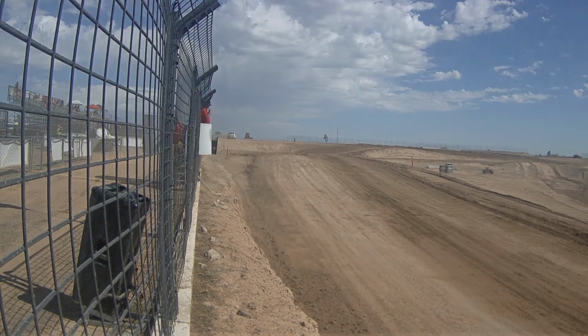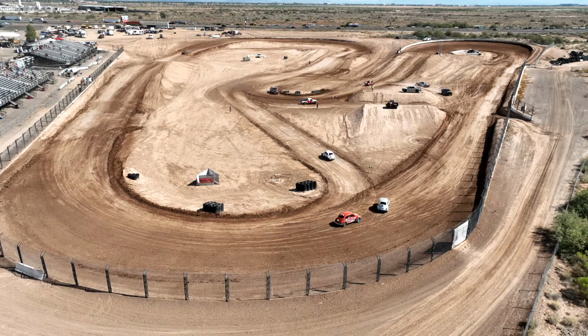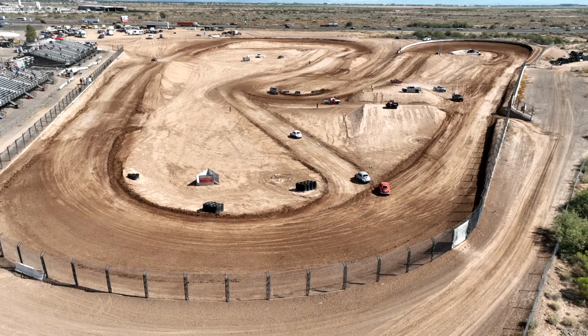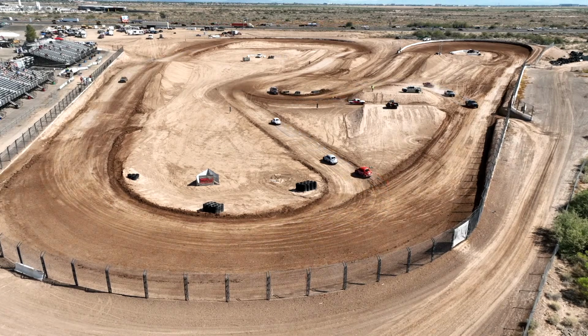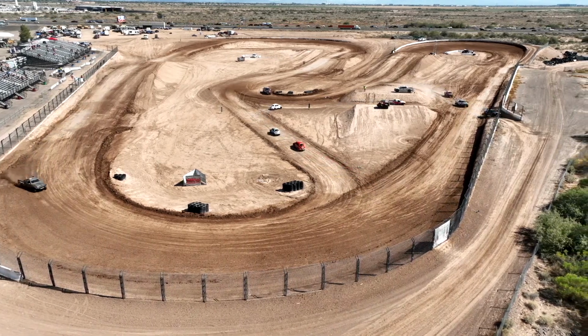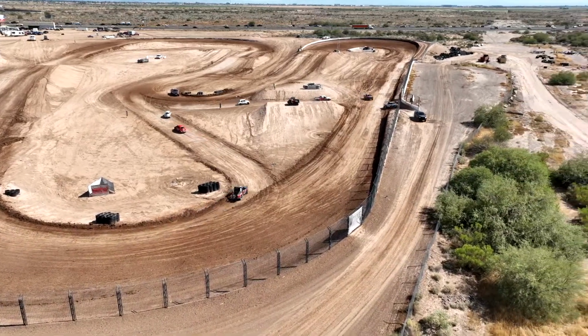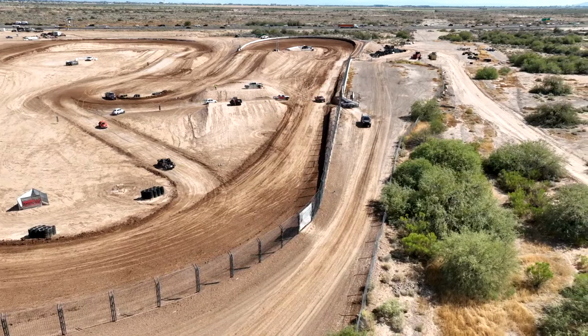So Zirkus will take the win. Boyer in second. Daniel Boswell will round up the podium in the class 11s. We want to thank them. Even though there's only three out, we started the weekend with five and two broken. But we want to thank them for coming out here and being a part of round six and seven of the Great American Short Course Series.